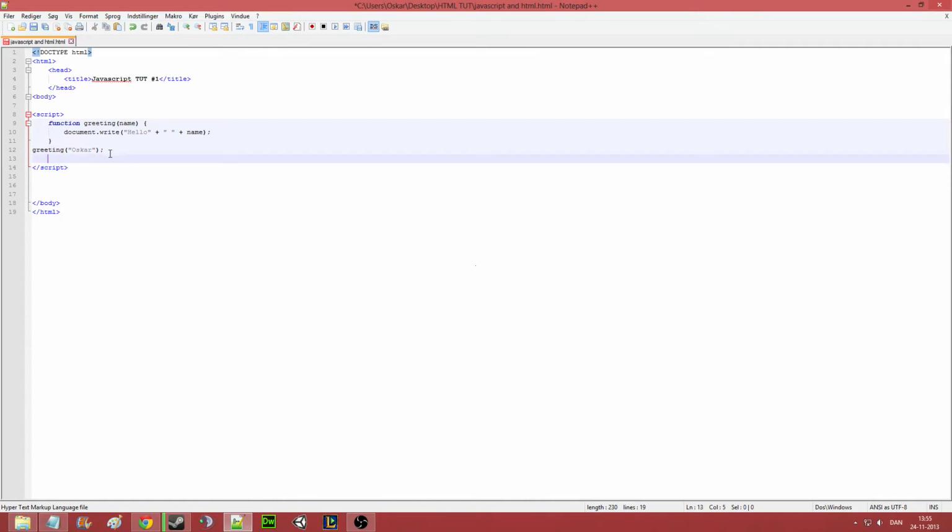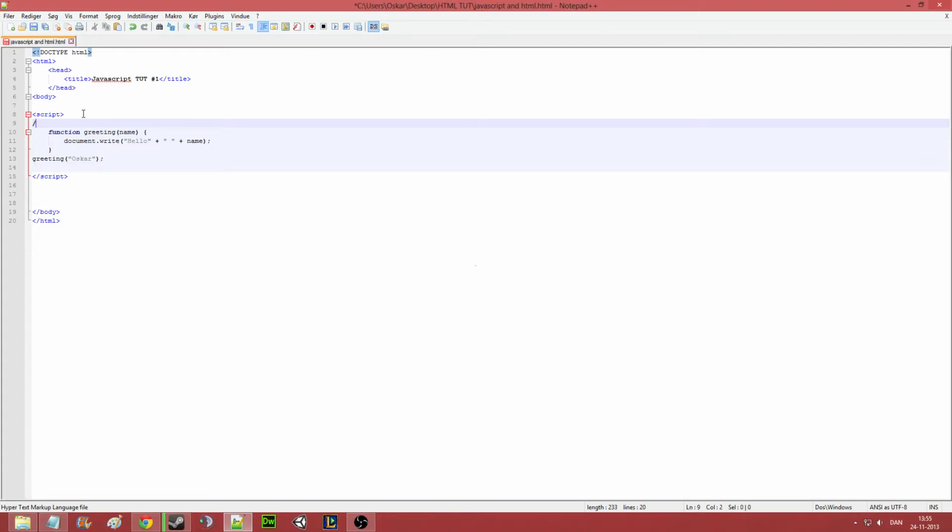Hopefully you will understand. And let's try and make a variable and a function. I'm just going to make a comment here: function and variables. Now we made our comment, so it's a lot easier to see what we are coding.